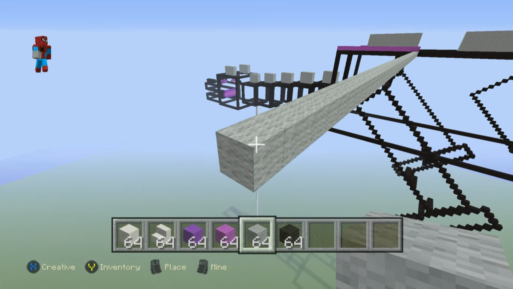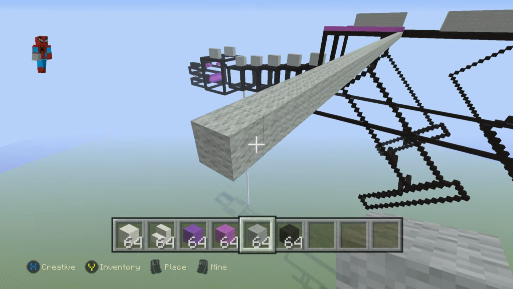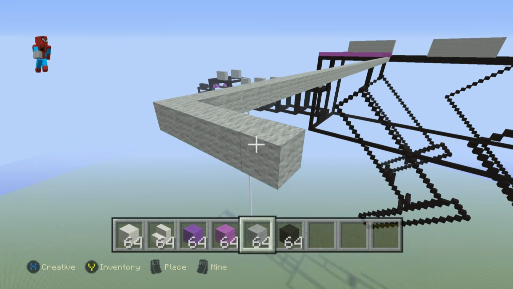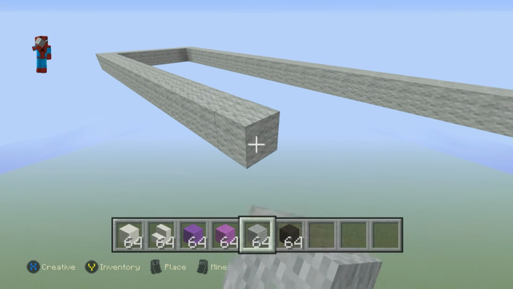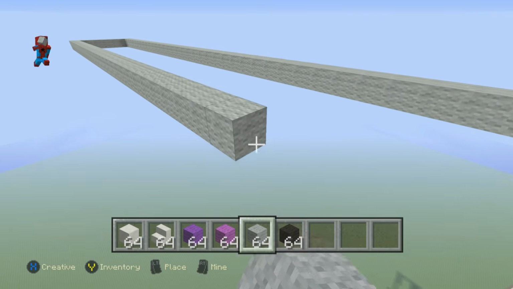We then want to take this 56th block and, going towards the Ender Dragon, so right, we want to go right by 6, so that's 1, 2, 3, 4, 5, 6. Then connect this 6th block all the way back to your Ender Dragon. So this will take a little while, obviously. We'll sit here waiting for it to connect.